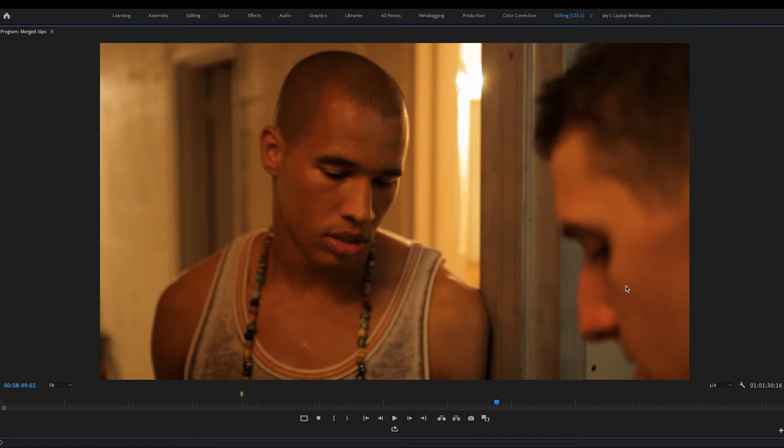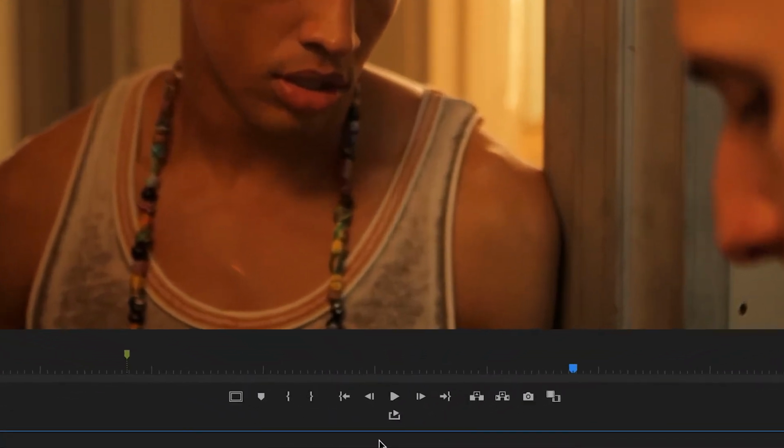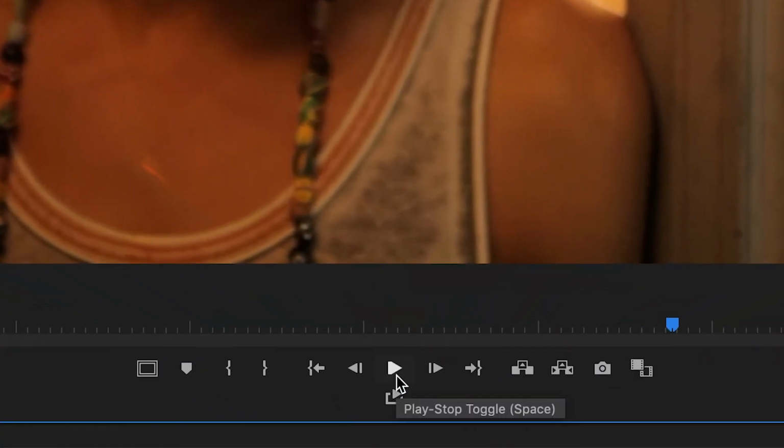It's also an editor. It shares a lot of similarities with the source window. Starting down here, what you'll see is the play button. You'll also see the forward one frame button, and on the other side, you can go back one frame. You can go to the in point or you can go to the out point. Here you have your in and out points. And here you have your marker as well as your safe margins, which I explained in the source window. If you haven't seen that video, I'll put a link up above.